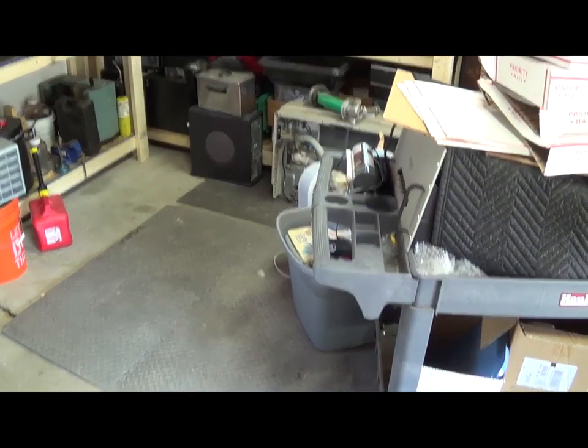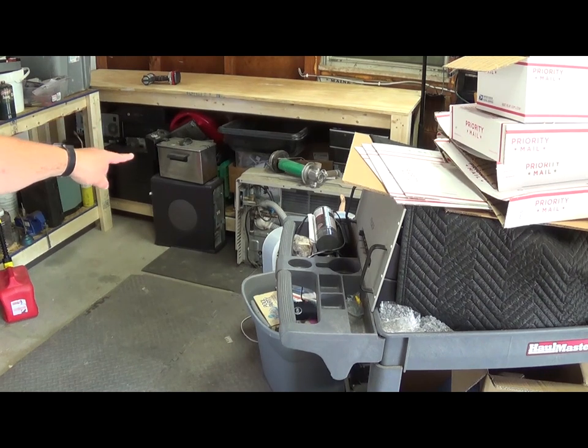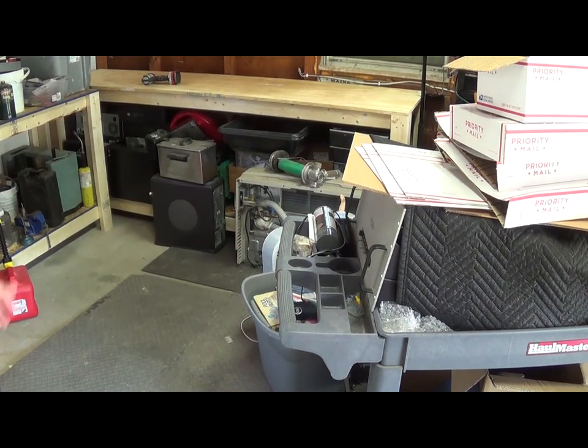Right now I've got twenty-some-odd computers I've got to take apart. That's another person I'm working with who has a cleanout business — companies and real estate businesses hire them to go in and clean out everything when places close. He was just throwing computers into the light iron. So I had a chat with him — he's actually a relative of my neighbor Ben. I said look, there's stuff in there that's worth money: I'll do the work, we split the money. It's been working out.